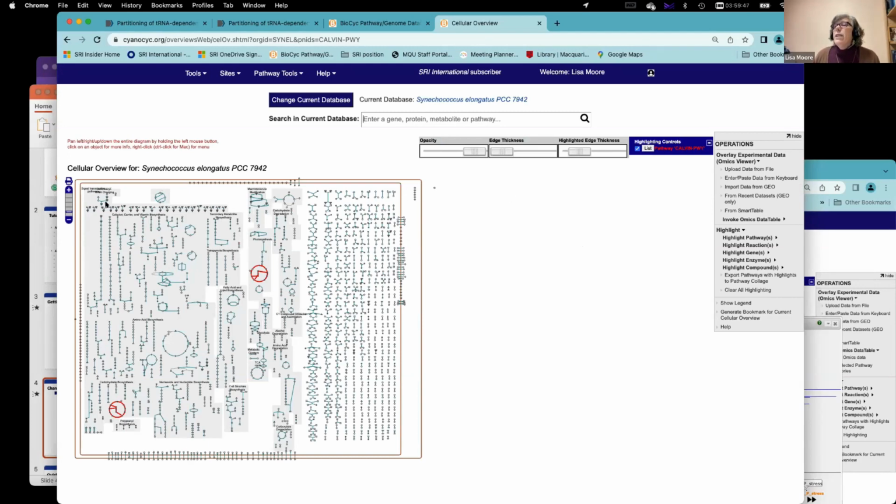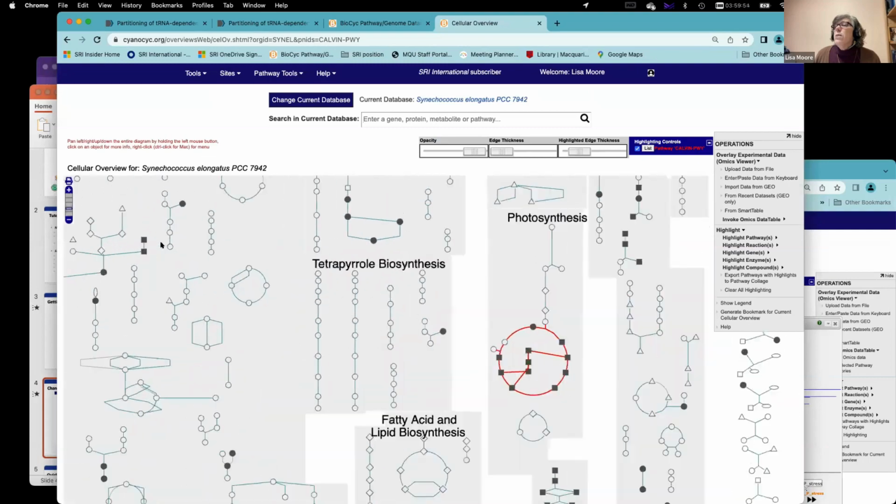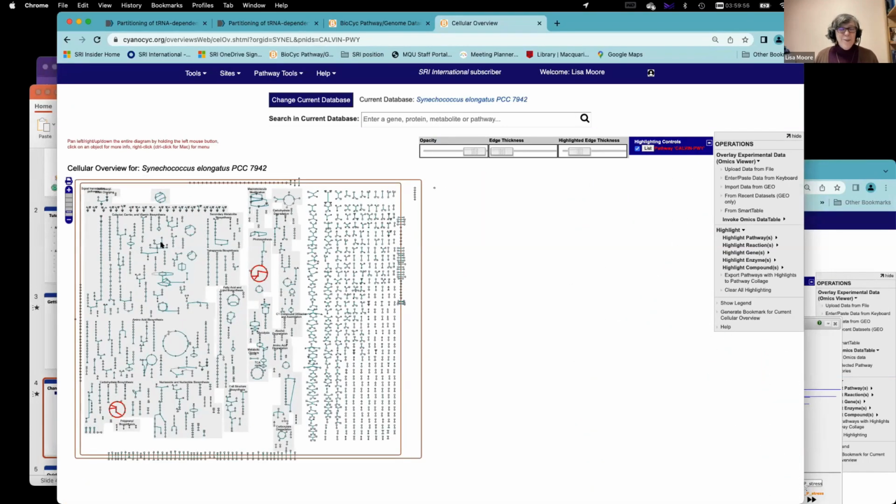These also are very interactive and zoomable. The zoom takes a little bit of getting used to, so you don't go too much. Because we came from the pathway, it's highlighted, and we see it in two different places because of the way these cellular overviews, or metabolic maps of the organism, are structured.